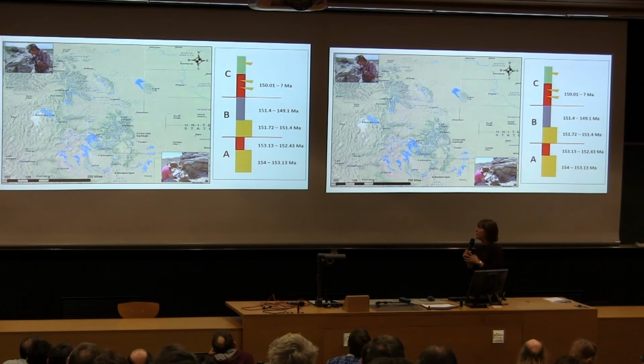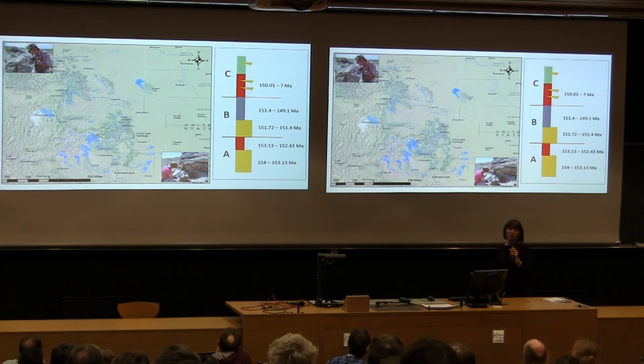I've been trying to address this problem over the last 4 years. So I've been using a variety of geologic techniques to build a chronostratigraphic framework for the Morrison, which I've now more or less done, although obviously it requires testing. This is it. I'm not really going to talk about it because I've talked about it loads before, and probably several people in this room are quite bored of hearing about it.